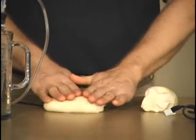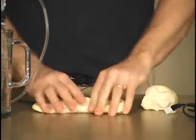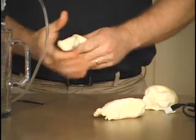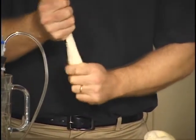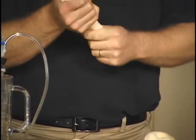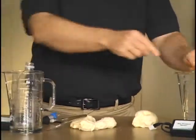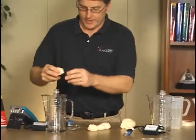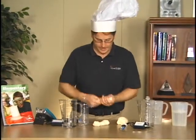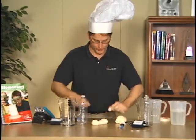I need to roll them out to get it into a shape that I can manage to get down into the neck of the bottle. You can imagine doing this with some kids. You may need to rip a chunk there and just kind of get it down where it's narrow enough to get down into the neck of the bottle. I'll kind of stretch that out here and remove the caps from the bottle. I'll just take these and start kind of stuffing it down in there — it needs to be a little bit more stretched out. This is a nice glutinous dough.